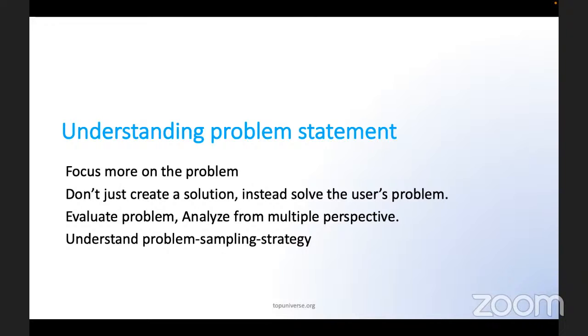Now, in all of this, we started from saying user needs. For you to understand user need, you first of all need to understand the user problem, because it's from the problem you know what the user needs and probably evaluate the user ideas. Now, we as product managers, when carrying out research to understand the user need, you need to focus more on the problem. Don't just create solutions. Instead, create solutions that solve users' problems.